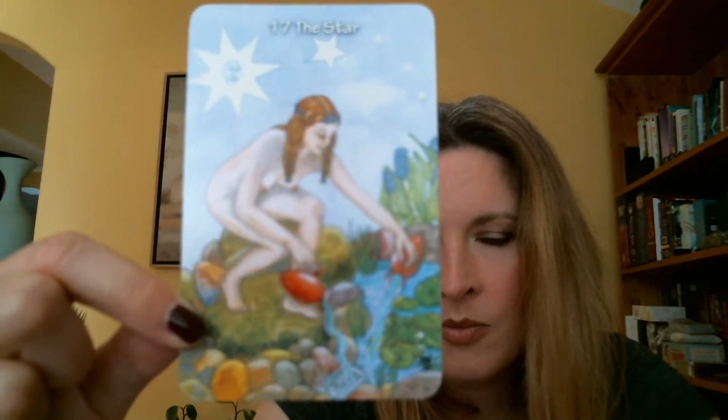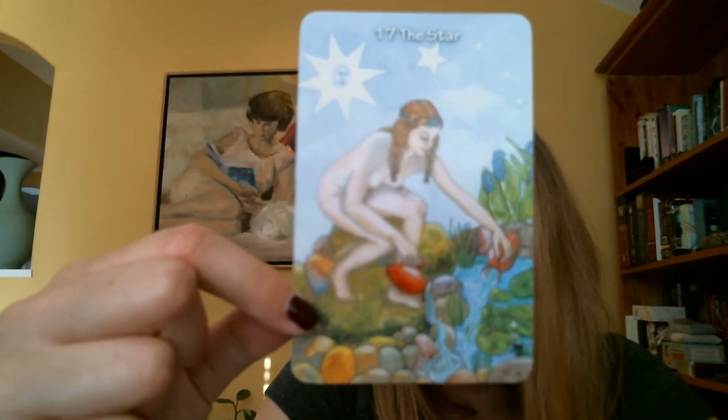And for some reason my camera is blurry and it's wanting to focus on my face. It's wanting to focus on my background and not this thing. Focus on this. Everything is crisp except for this card. Okay.